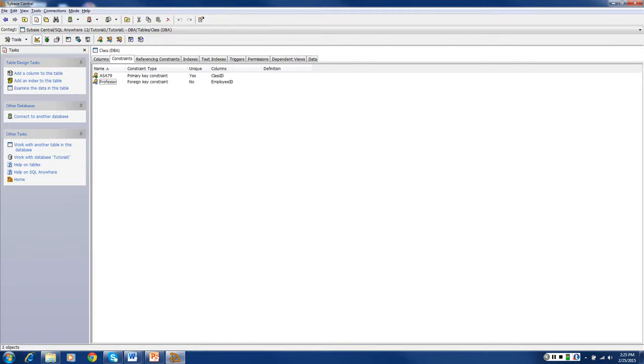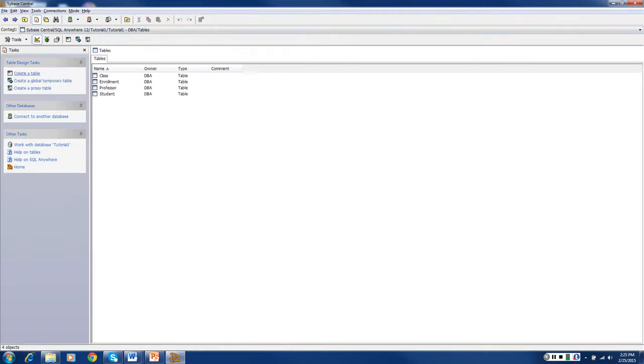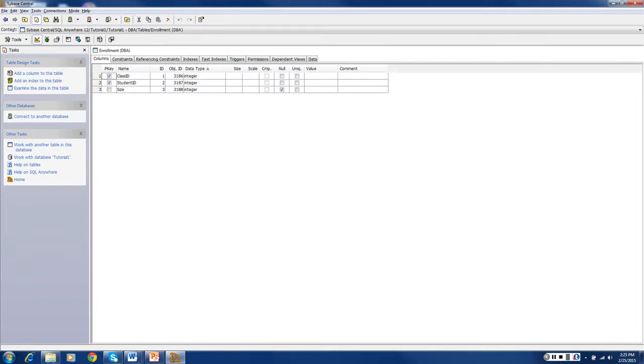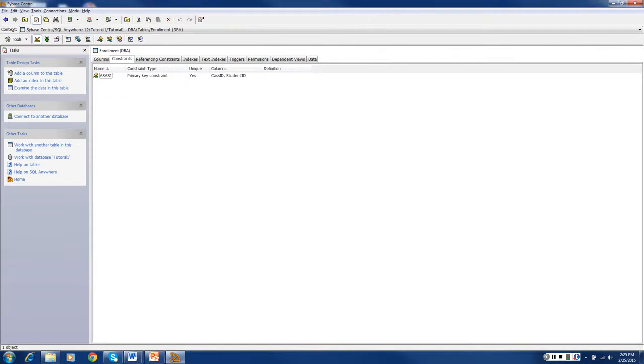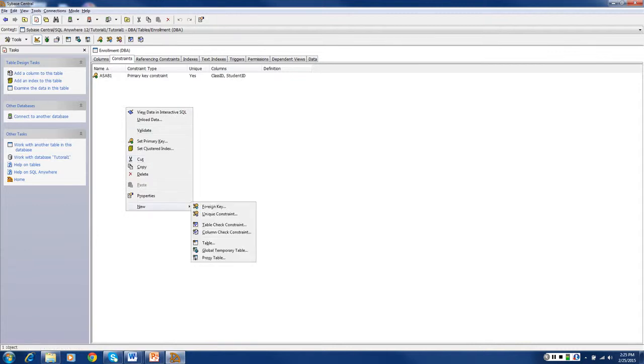We also need to create one more foreign key, actually 2 more, that should be in the enrollment table. In the enrollment table we have class and student both as primary key, but class ID and student ID are independently foreign keys. If you look at the constraint, it says class ID, student ID together as a primary key, but we need at least 2 foreign keys.